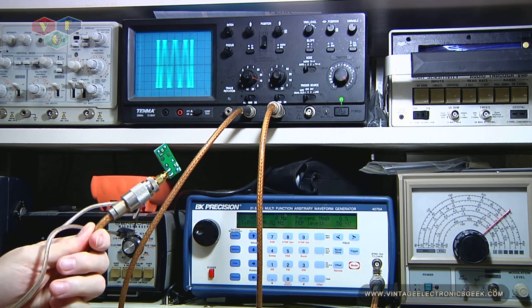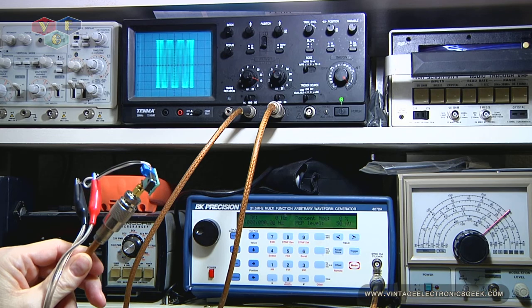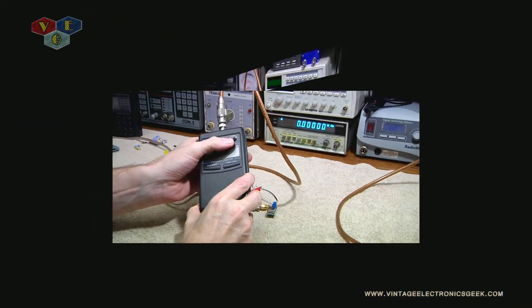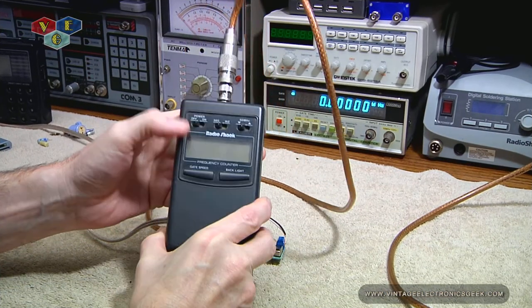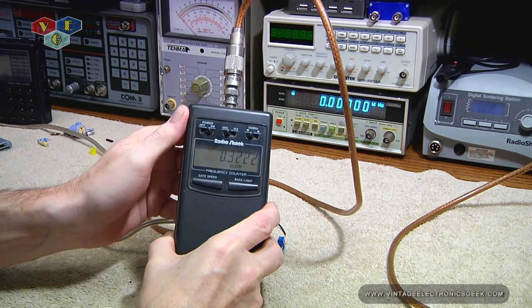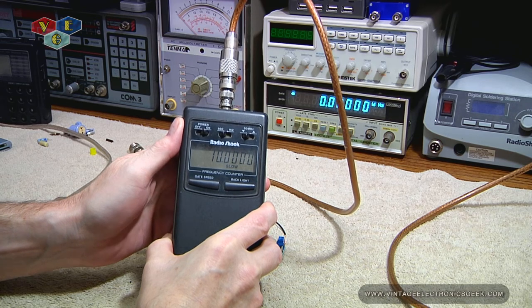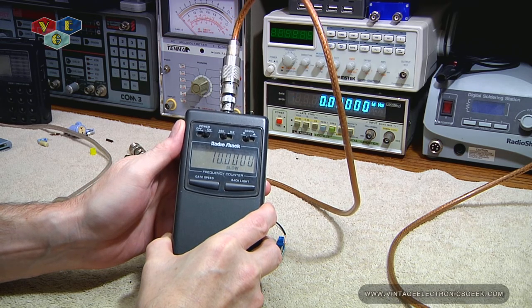The takeaway from all this, however, is that little device shoots out 10 megs right out of the box. At this point in time, worth the $14. We got that, switched to 10, got that to 50, and got that to on. And there we go — 10 megs right on the money.